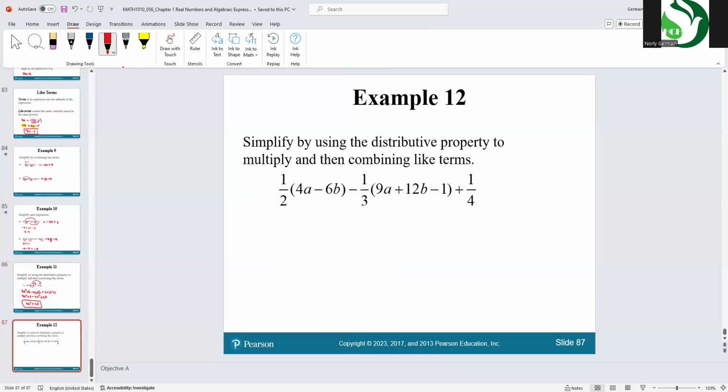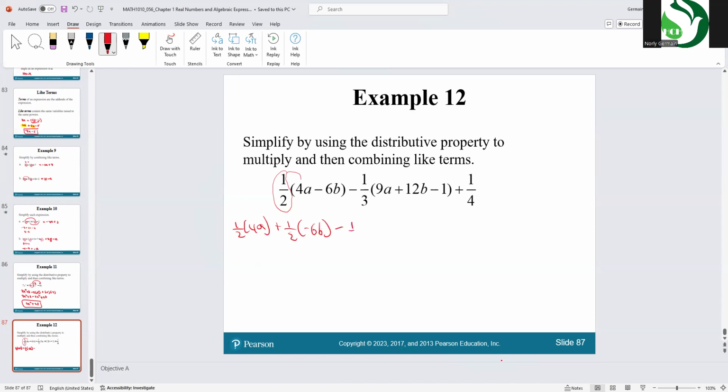Now, last one, I can do it or I can leave it for you to do. First of all, order of operations, PEMDAS. Always go with parentheses. We're going to distribute because we cannot add 4a to 4b, or subtract them, because a and b are not equal. We need to distribute. That means you do 1/2 times 4a. You distribute the 1/2 also with the negative 6b. We're done with the first parenthesis. Let's go with the second parenthesis.